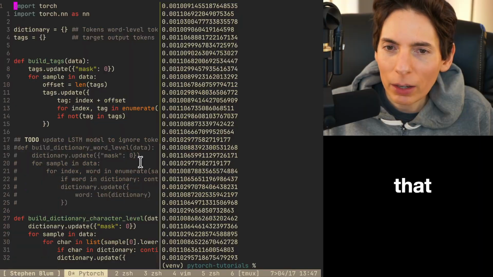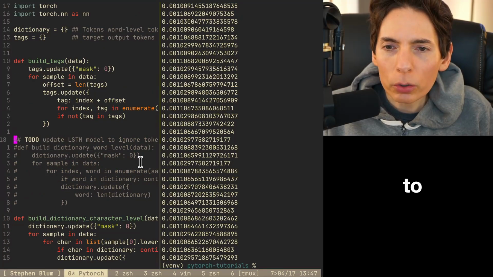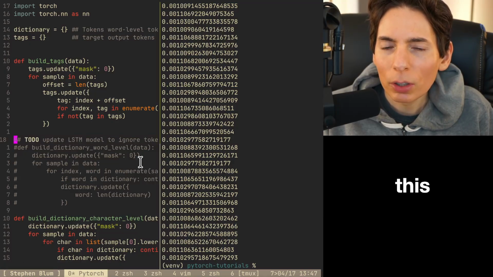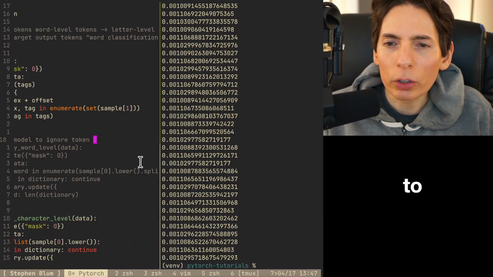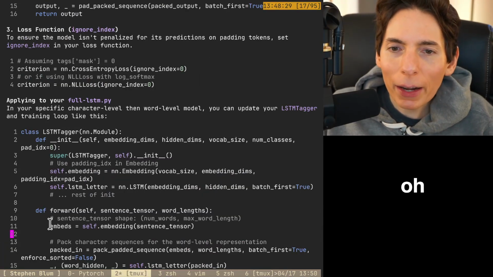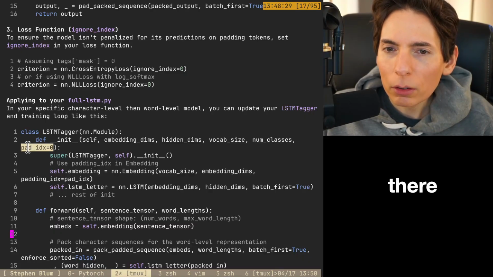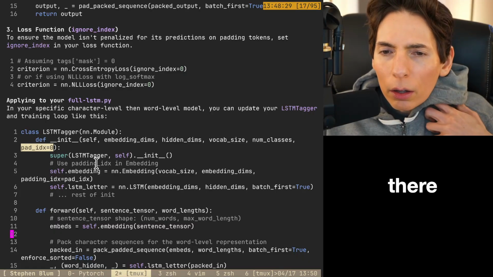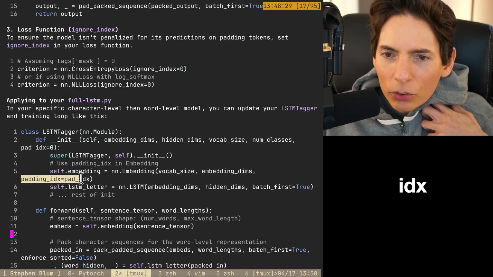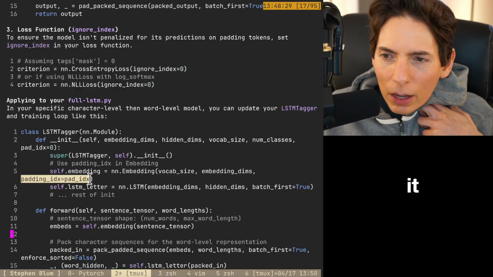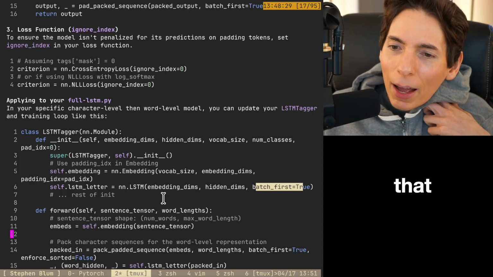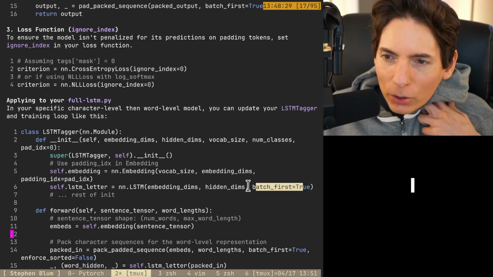Now that we've understood that, I do want to learn how to do this. So let's take a little detour here and work on this. So we can update the LSTM model to ignore a token. So how do we do this? This is a little bit much here. I just want to say, oh, pad IDX equals 0. That's it right there. Pad IDX, where is that at here? Embedding pad IDX is this. So we put it there. Batch first, true. Oh, look at that. I could have used this.